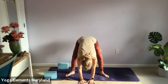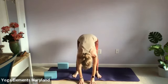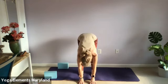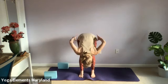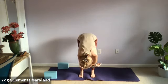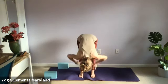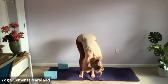As you press up to lengthen your legs, come into a forward fold and heel toe your feet together, so that the feet are now more like hip width distance apart. And let your upper body hang off of your hips, let the crown of the head point down. Let this be a passive, beautiful stretch, adding any bend to the knees that's comfortable. Grab opposite elbows and sway back and forth.